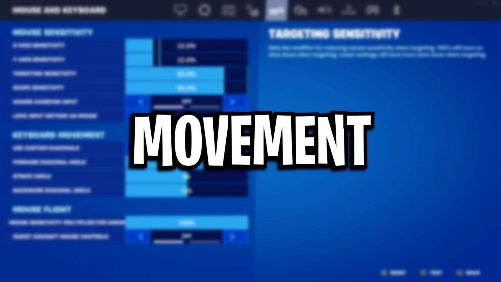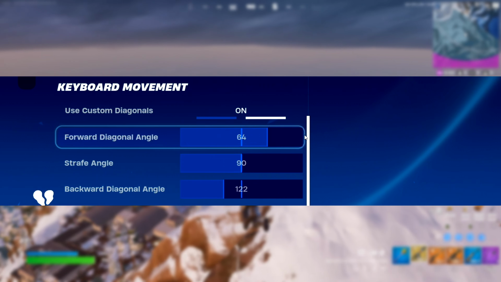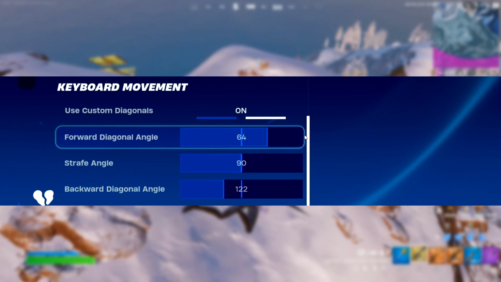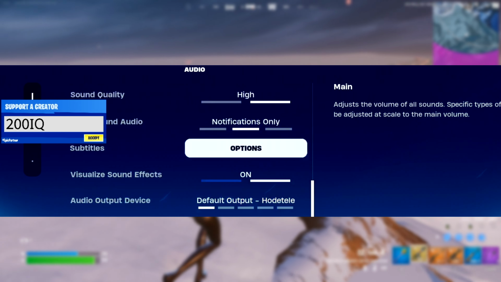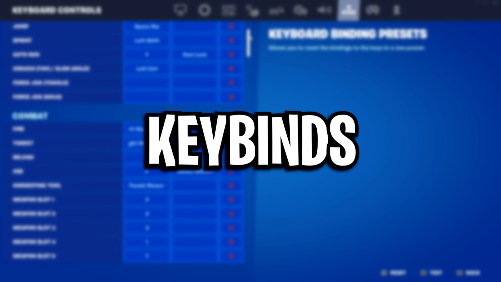Next, we've got his movement, and he is using the custom diagonal controls. He's got his forward diagonal angle on 64, his strafe angle on 90, and his backward diagonal is on 122. Next up is his sound settings. For his sound quality, this is on high, which sounds way better, and he's also got the visualize sound effects turned on too. Next, we've got his keybinds.